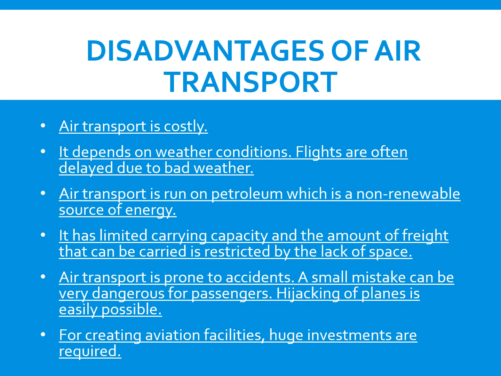It depends on weather conditions. Flights are often delayed due to bad weather. Air transport is run on petroleum, which is a non-renewable source of energy. It has limited carrying capacity and the amount of freight that can be carried is restricted by the lack of space. Air transport is prone to accidents. A small mistake can be very dangerous for passengers. Hijacking of planes is easily possible.